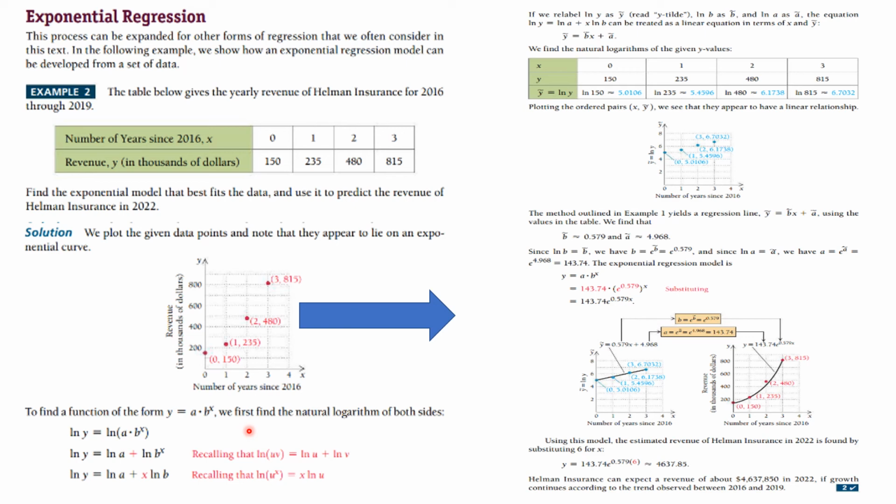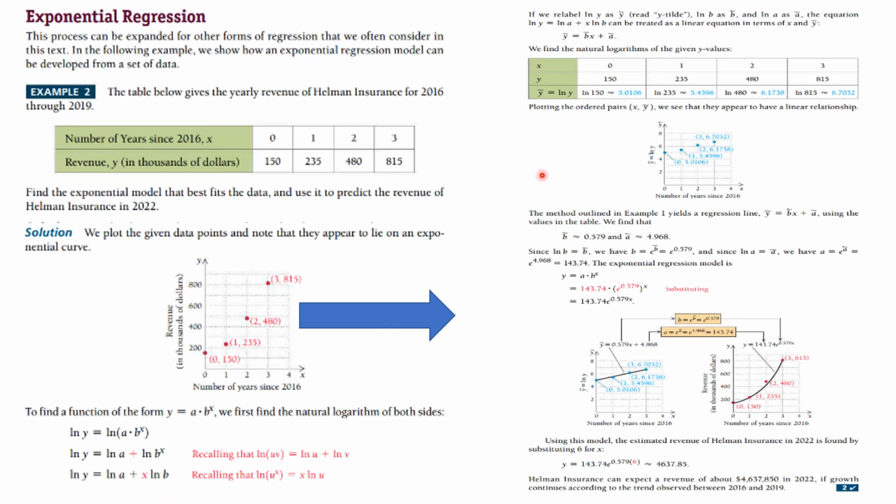techniques as we've had. So what we're going to do is change this into a linear equation by finding the natural logarithms of both sides. So we'll say the ln of y is equal to the ln of a times b to the x. But that's a product of a times b to the x, so that's the ln of a plus the ln of b to the x. And then we're going to use the property here that the ln of b to the x is x times ln b. So you see, this is starting to look like a line, because here's going to be some numbers, here's going to be some numbers, and here's going to be x times ln b.